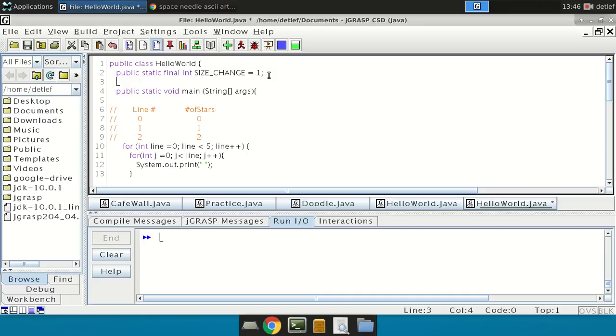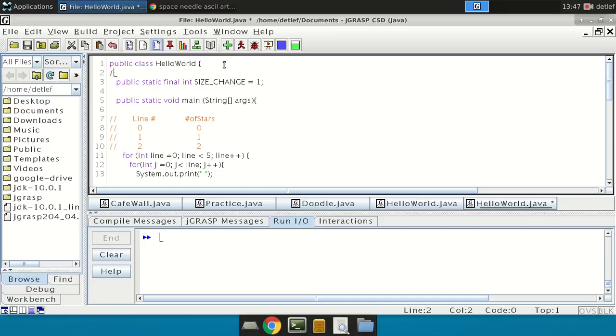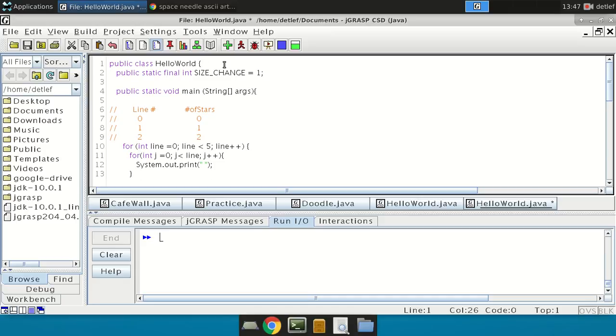The reason you don't want to do that is generally you don't want random numbers floating around in your program. You want someone to know exactly why you're doing something. You don't want someone to be like, what is this random times 2 here for? A class constant allows you to define it a little bit, because then they see, oh, size change. That makes more sense. And even if it's especially unclear what it is, you could add a comment up here and explain what size change is. So they go check, and it has a comment that tells you what it is.